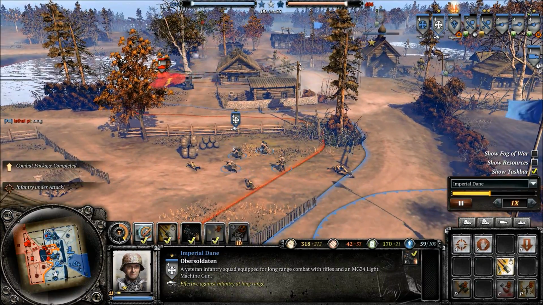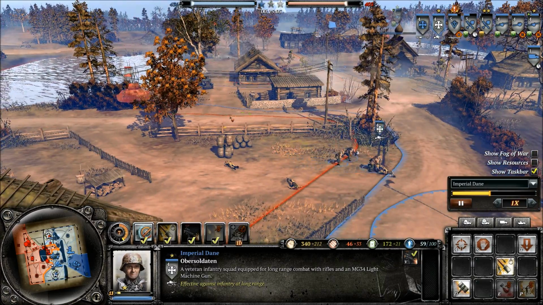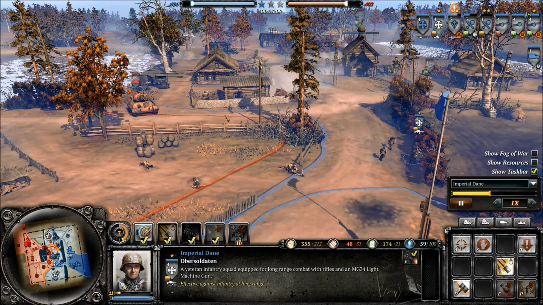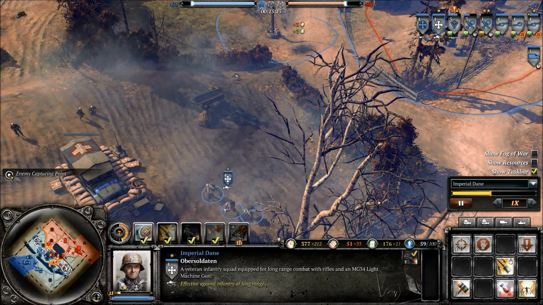But here comes actually one of the major weaknesses of the Obersoldaten. They have absolutely no anti-tank capability. No Panzerfaust, no anti-tank rifles, Panzerschrecks, no nothing. They are completely defenseless versus armor, versus vehicles in fact. That is one major weakness there for the 400 manpower unit.